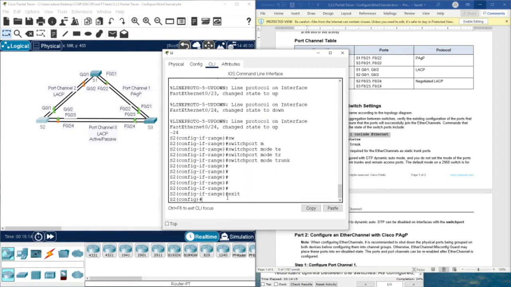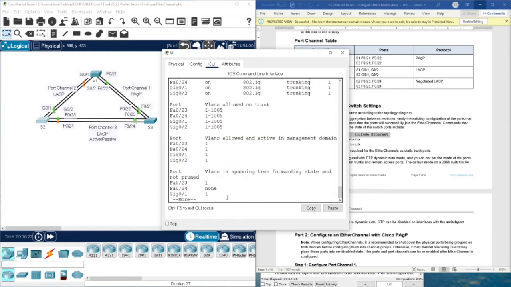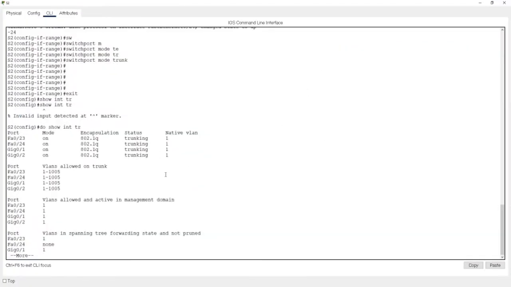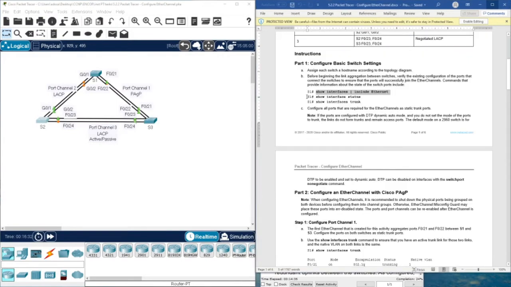Now let's show trunk. And as you can see here, we have trunking. Okay, so we are done with this.